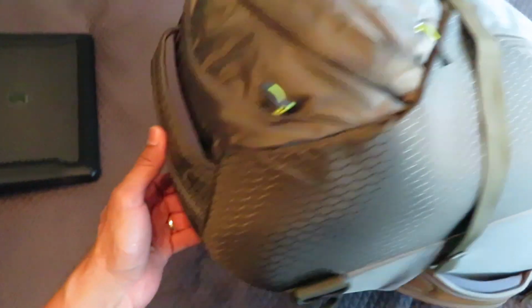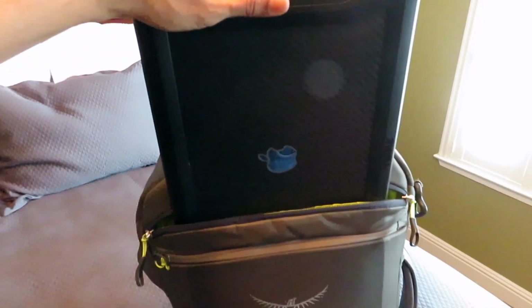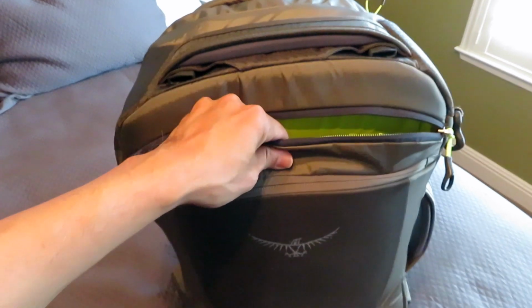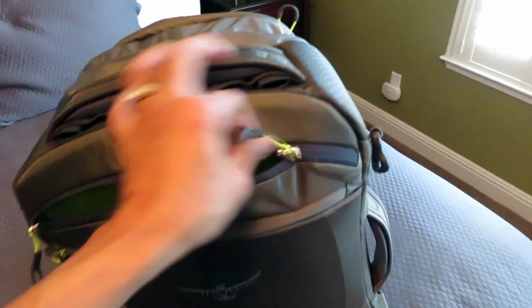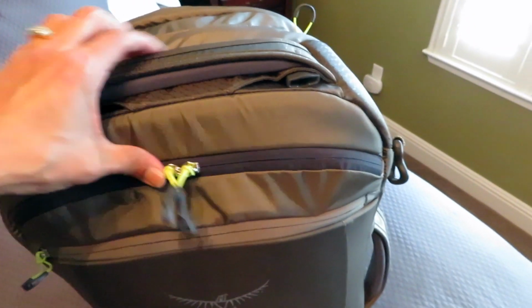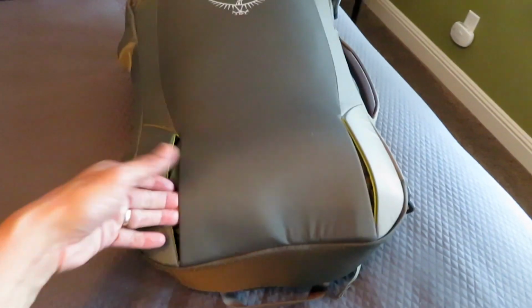All right, and so next what we're going to do is put the laptop right in here. So the bag itself has a sleeve right back here for a 15-inch laptop. I have a MacBook Pro, fits right in here, no problem. And it's closer to the back, so for weight purposes and balancing, and also it's more secure. If you notice, it has the straps that are actually tucked in here. I actually put them in here because I have all my other camera gear and my drone in this pack, which is a North Face pack, which I also hope to carry on and stow under the seat.